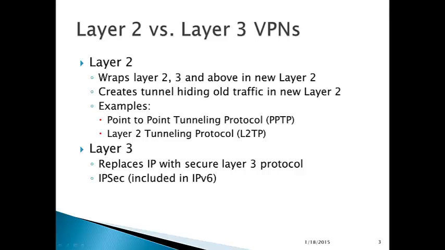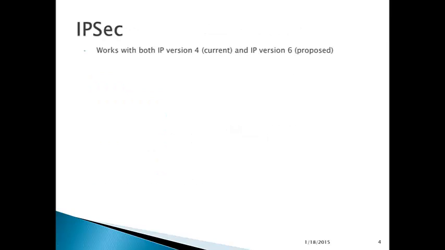There have been some issues with both PPTP and Layer 2 Tunneling Protocol. They have some functional benefits, but for the purposes of security, we typically see them wrapped in something else that's more secure. Now, IPsec works both with IP version 4 and with IP version 6. IP version 4 being the current numbering system, that 32-bit dotted decimal thing you're familiar with, and IP version 6 being 128 bits that tends to be shortened via a convention using colons in the number.